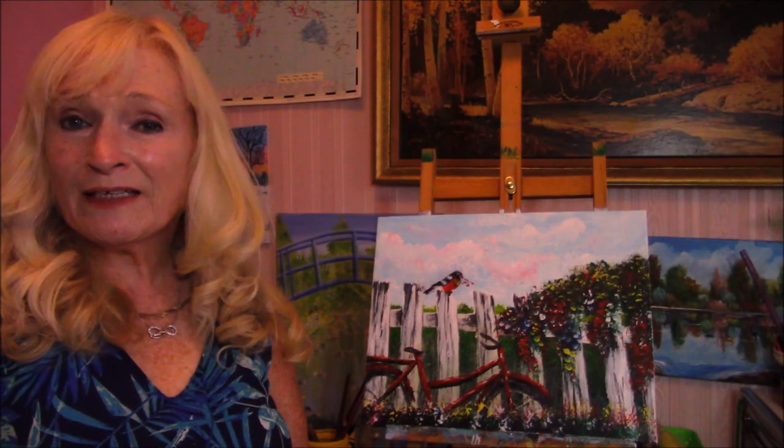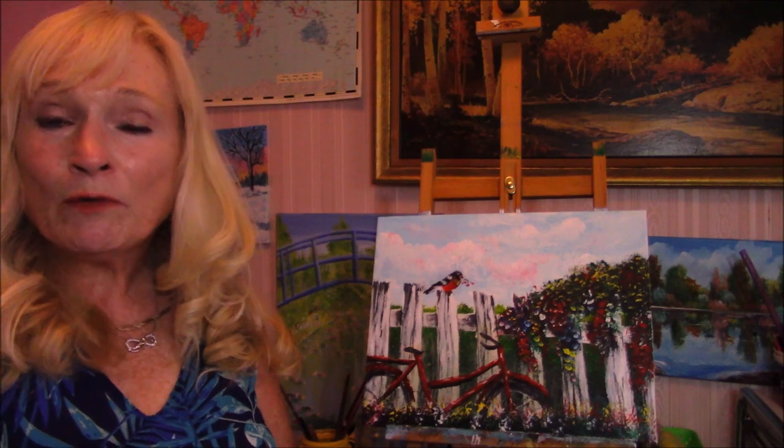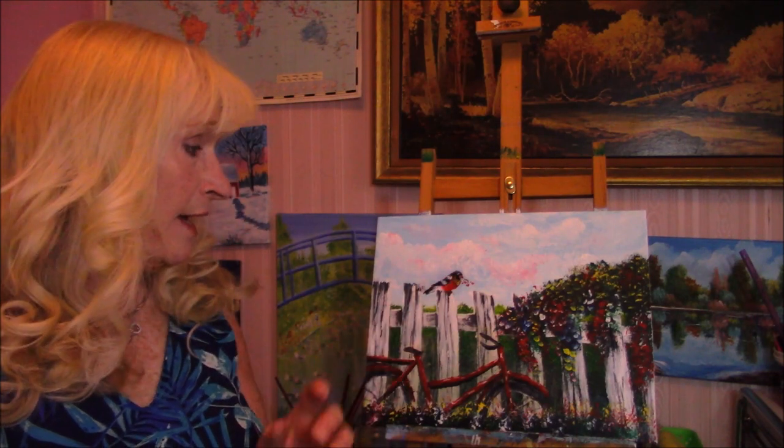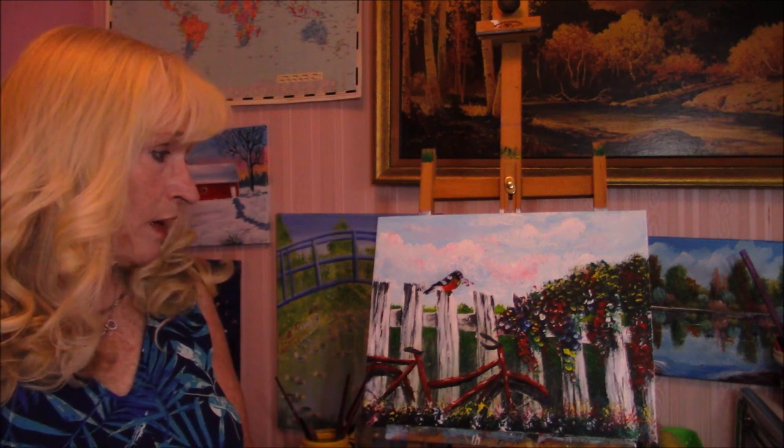So thank you for painting along with me today, and this old bike, I'm going to call it an old bike by the fence, and I hope you enjoyed it as much as I did. I had fun and I had accomplished what I wanted to accomplish. It's really cute.